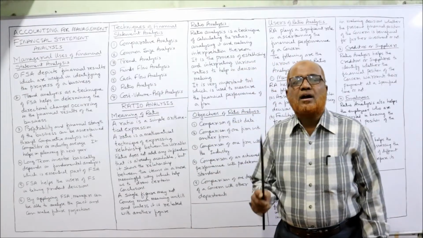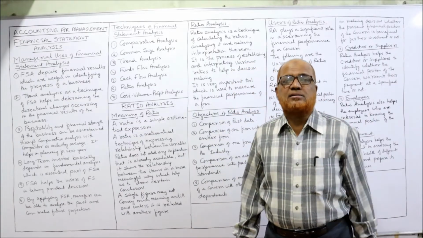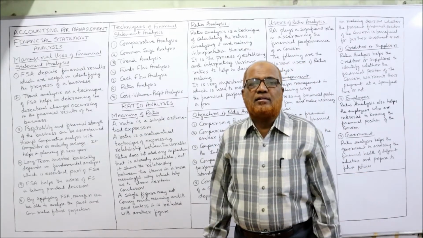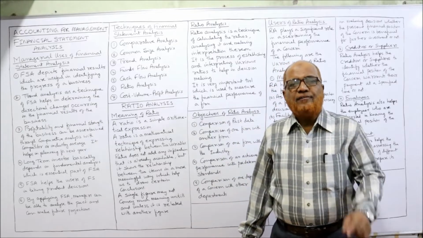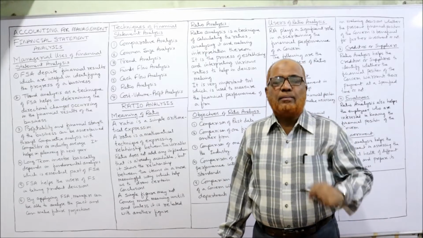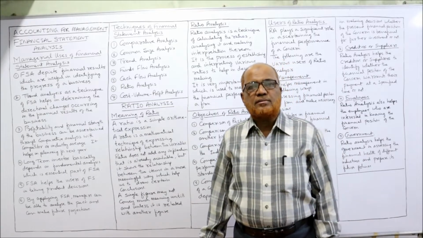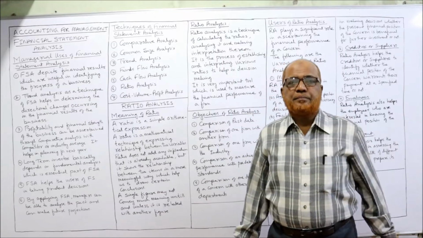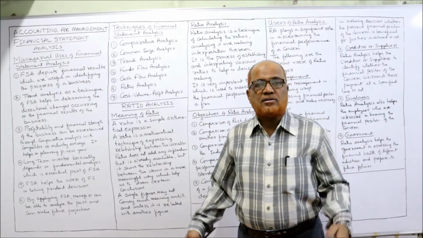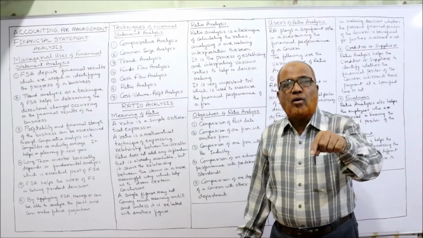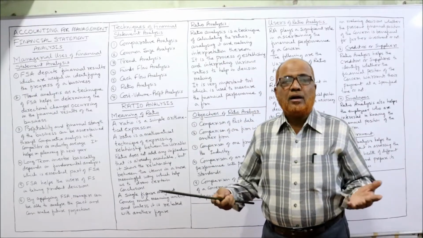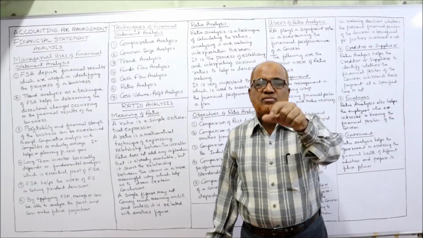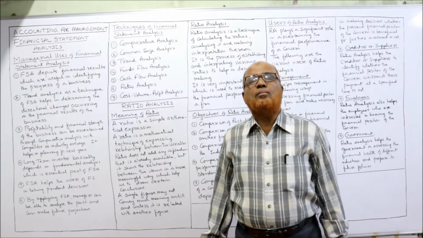Until and unless we compare this 30 marks with the maximum marks. If 30 marks he got from 100 marks, he is a failed candidate. Very bad. If out of 50, he got 30 marks, it comes to 60%, a good student. Suppose if he got 30 out of 40, that means 75%, excellent distinction. Suppose if he got 30 out of 30, 100%, genius. So until and unless we compare the actual marks with the maximum marks, we cannot come to a decision.